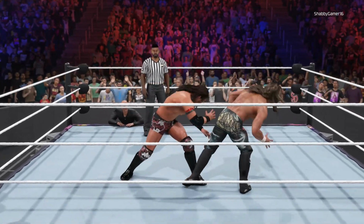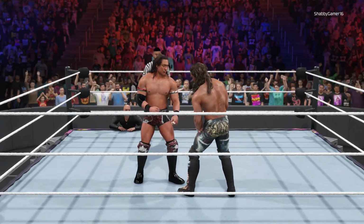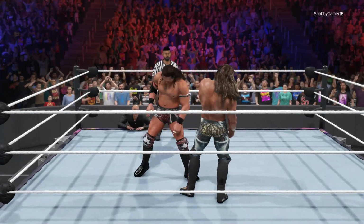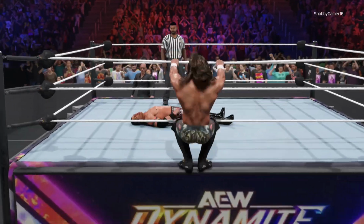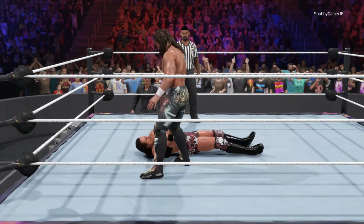The strikes again. Takeshita again with a chop. Kenny to fight back, but Takeshita caught in the two of them trading blows now. Big chop. Big strike again by Kenny. And Kenny wins the trading of blows with a slap in the face. And he missed again. Well done, Kenny.